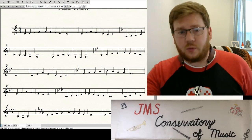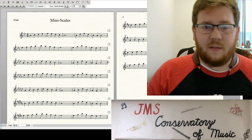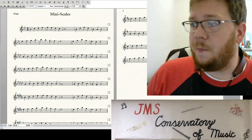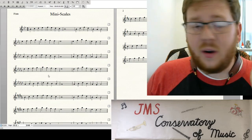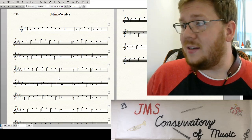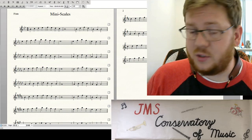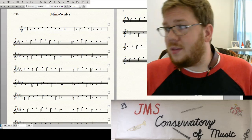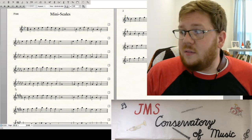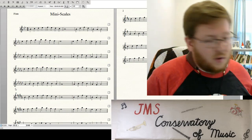Now let's take a look at the flutes, the real crazy instrument. Flutes, we started with two flats, and we went to three, then four, and five, now we're at six flats. Literally almost every note in the alphabet is flat. B, E, A, D, and G, and also a C. So that gets a little bit tricky in terms of what a C flat is. C flat's the same as B natural. It's a nice note. We're gonna learn that here now.